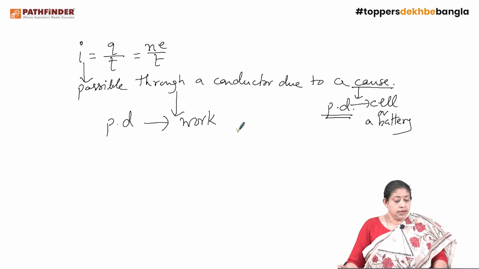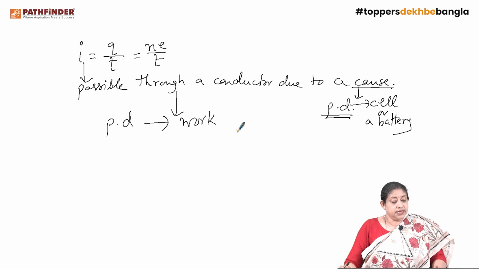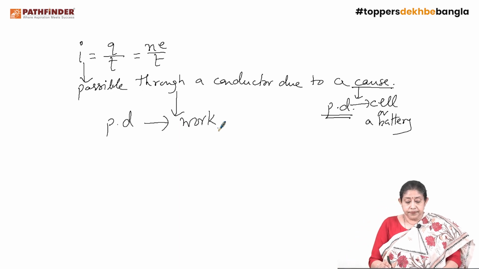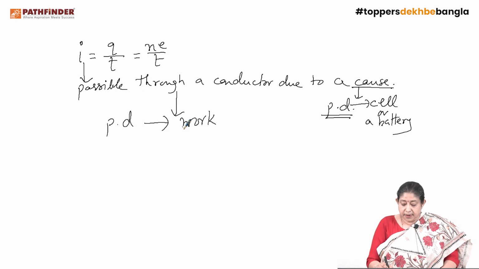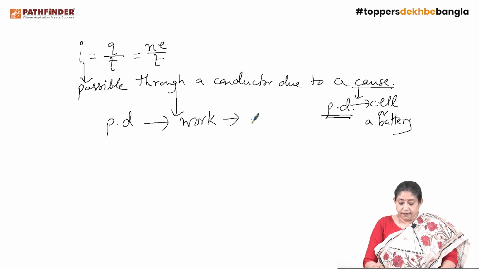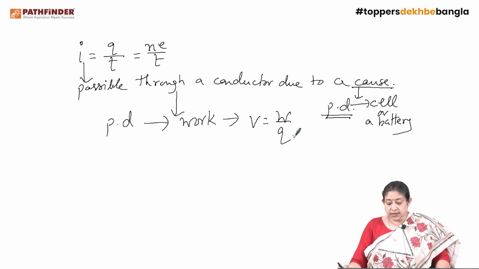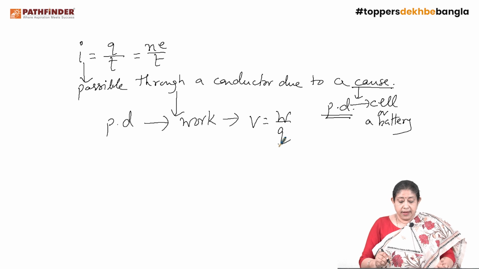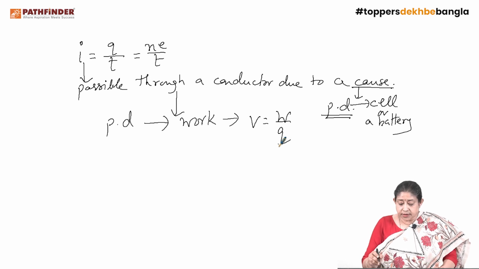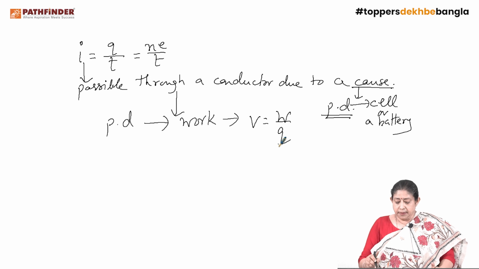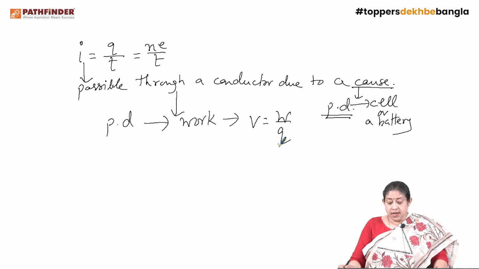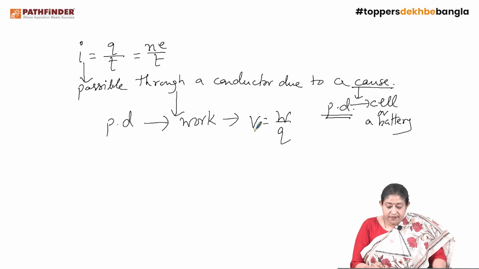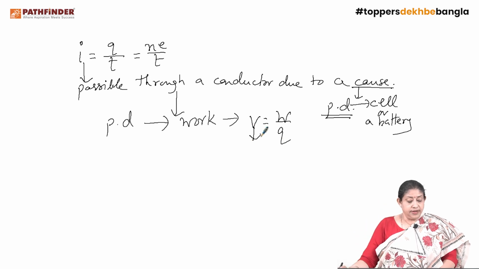Work done for what? Work done in transferring a certain charge from one point to another in a conductor. So this potential difference and work is given by the equation V is equal to W by Q, where W is the amount of the work done in transferring the charge Q, and thereby we say that the potential difference across which the electrons have been moved is nothing but capital V, shown by this letter V.